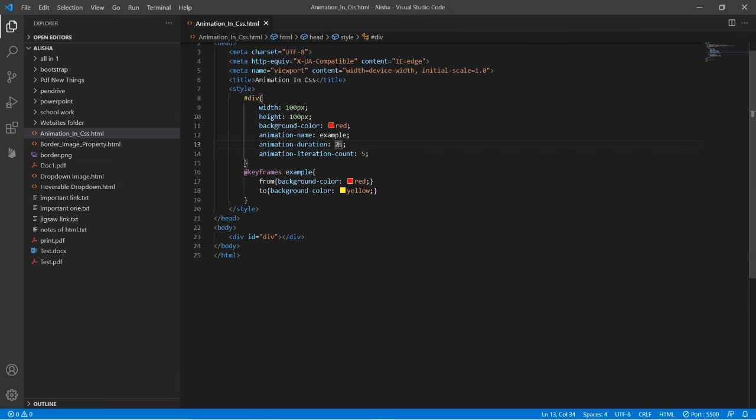That's why it is going really fast. So I can give it 5 seconds. Now you can see how the color red is changing into yellow. See.